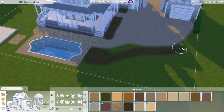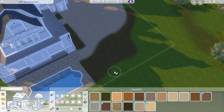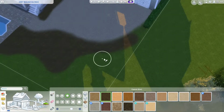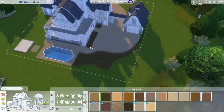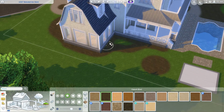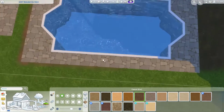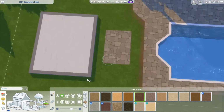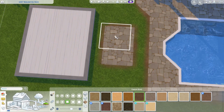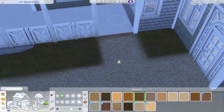I think I use quite a bit of hydrangeas and a little bit more formal techniques, but it's also not very rigid. It's very loose. You can see me figuring out where I want to put the flower beds, and it's not all squares. There's a lot of curve to it. I think that freshened up the house. It makes it look more inviting. It didn't look as, like I said, as rigid.